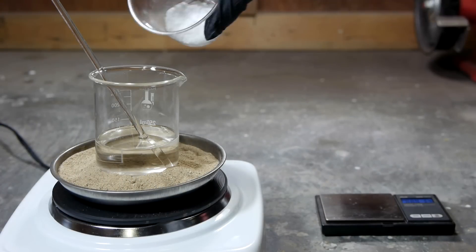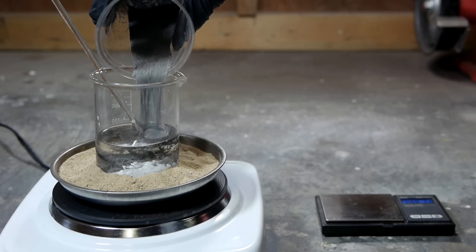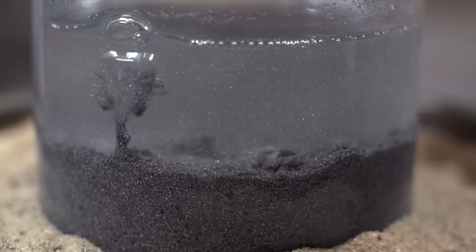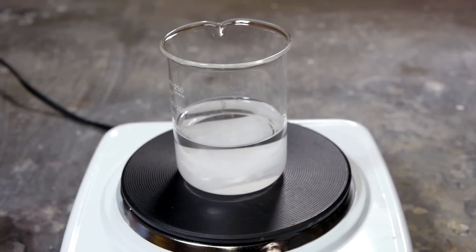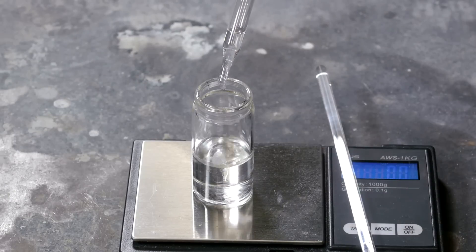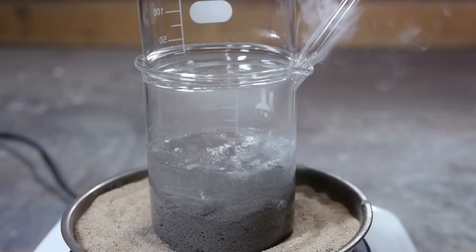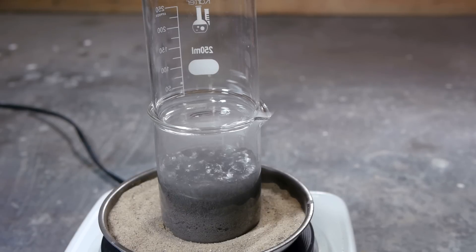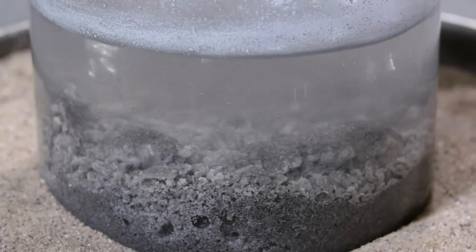The very last experiment I'll show in this video is a catalyzed replacement reaction between magnesium and potassium hydroxide. This has become a pretty well-known method for producing small quantities of metallic potassium. It's conducted under a high boiling solvent — in this case I'm using a 70-30 ratio of paraffin wax and naphtha. The catalyst is tertiary butyl alcohol, which is added over the course of several hours as the reaction progresses. This experiment is rather particular about what solvent you use, and I didn't have much success with my paraffin and naphtha solution, though I may not have let it go on for long enough.